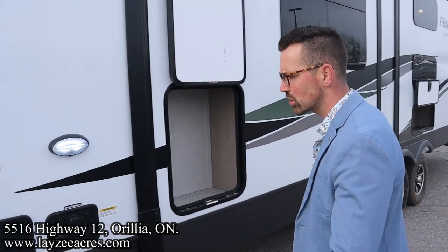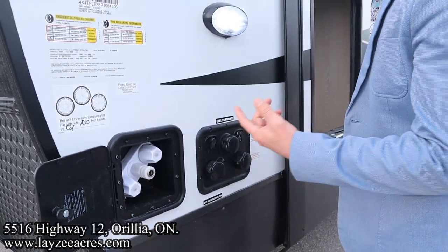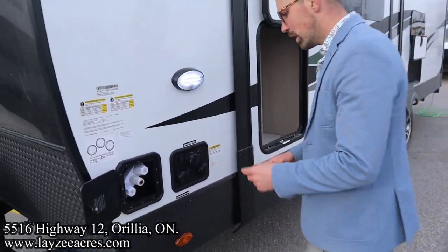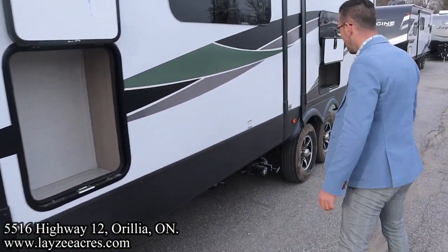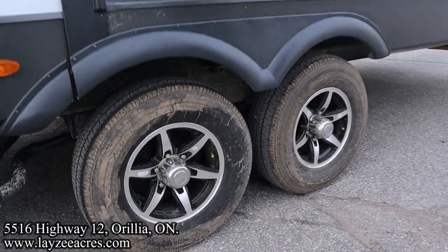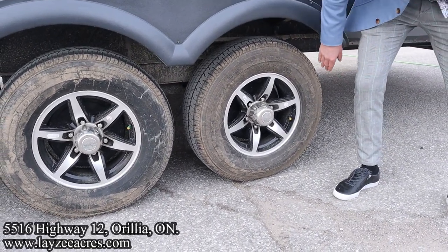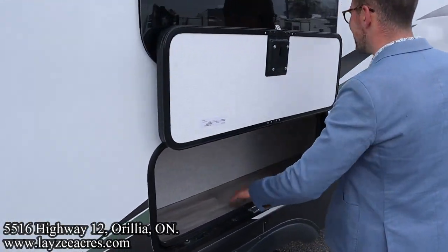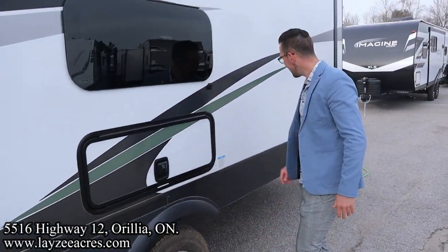It's just awesome. We have electric jacks all the way around. Outside spray port right there, outside shower. City water connection, tank flush, black water flush kit, winterizing outlet, cable saddle inlet. A little bit of bonus storage right here in one of our slides. We got sewer drain down here. Torsion suspension with Goodyear tires — 15s. We got storage in through here, and all metal slam-latch doors held up by magnets.